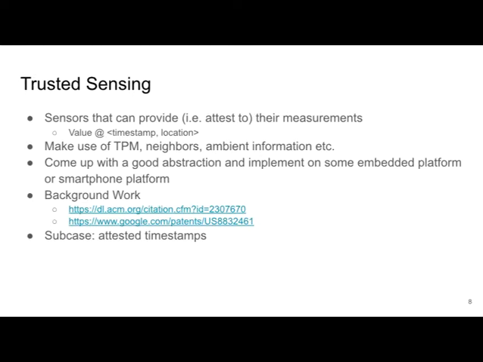So some ideas have floated around in the literature on how a sensor can provide proof that it indeed did this. So for example, that I indeed took this sample at the time I said, and did not pretend at a later stage that I had it. So you could imagine I can make use of my neighbors. I can provide them with some sort of a value computed over my measurement, and that becomes the proof, because the idea is that I'm not in collusion with my neighbor. So in a network kind of setting, you could do that.